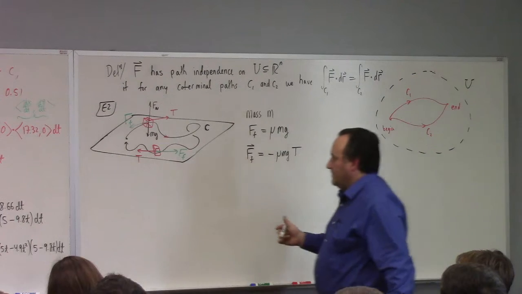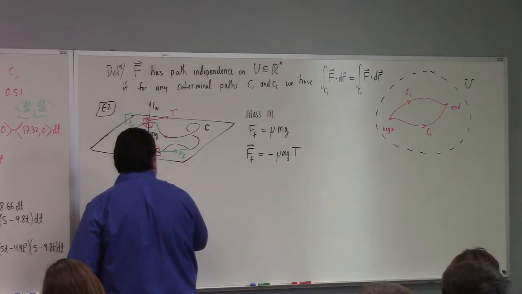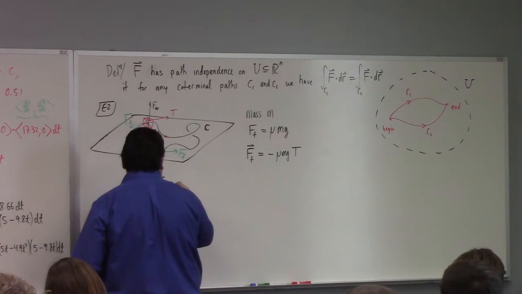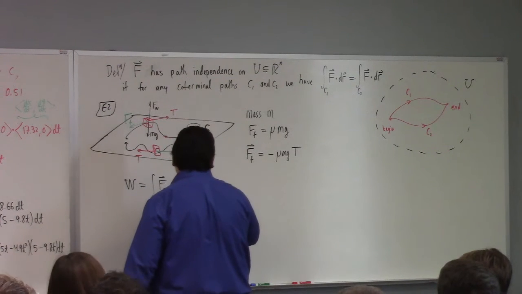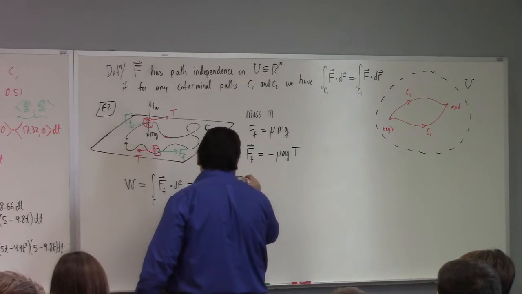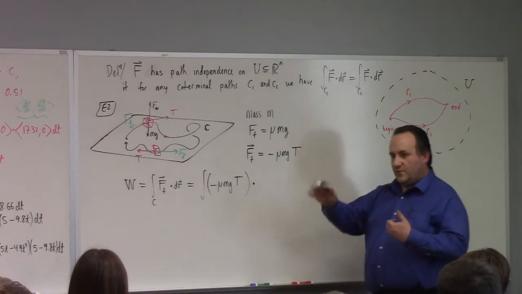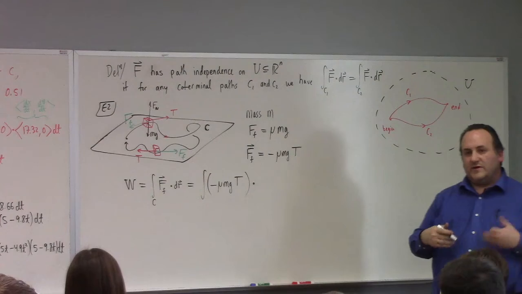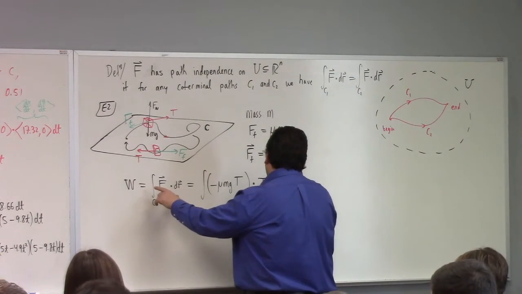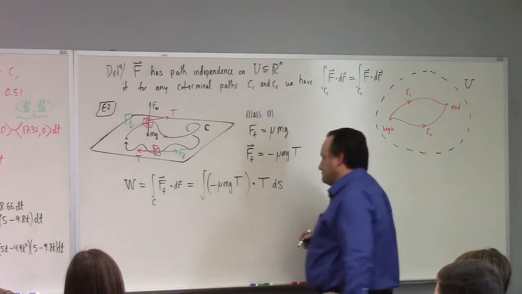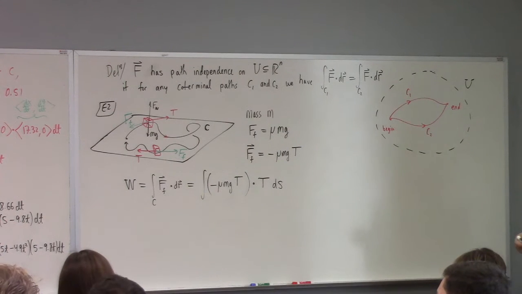Let's calculate it. The work done by the friction force is the integral of the force of friction dot dr over the curve. That's the integral of minus mu mg T. I'm going to use the formula which is most convenient for this, the fourth formula I wrote on the left board, the one in terms of the arc length integral. So we can also write this as dot T with ds. That's sometimes a convenient formula. It's very geometric. Get straight to the point here.